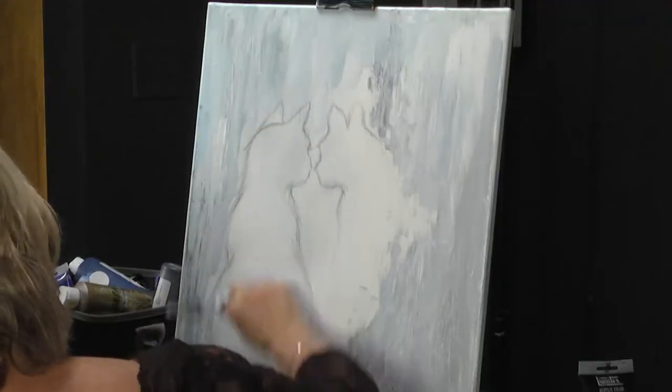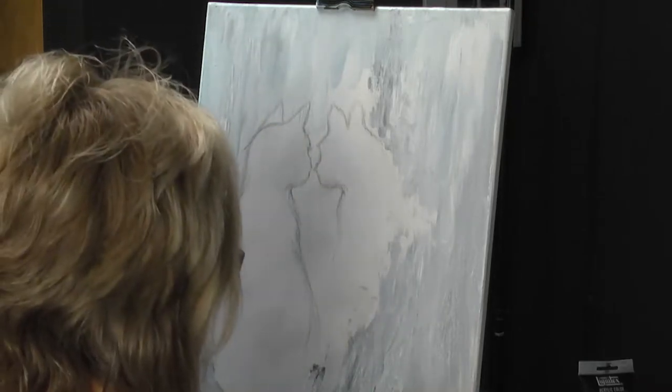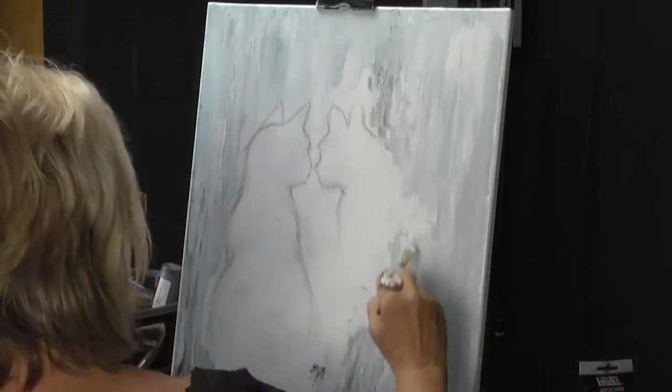Now the gold leaf paint that comes in a jar is oil-based, so you can put it on water, but you can't put water on oil. So you want to remember that. All right, here we go.